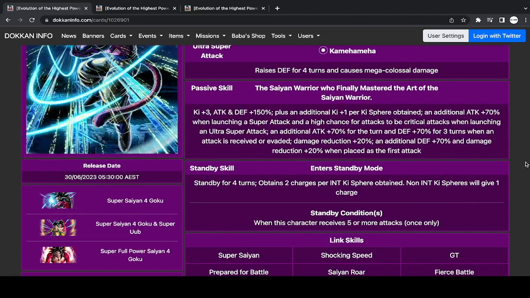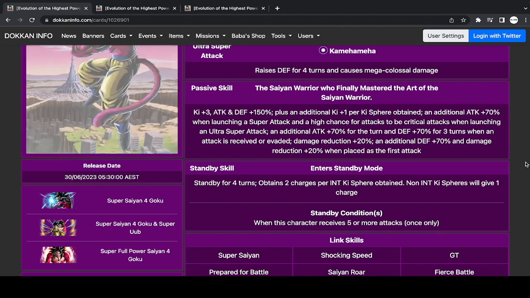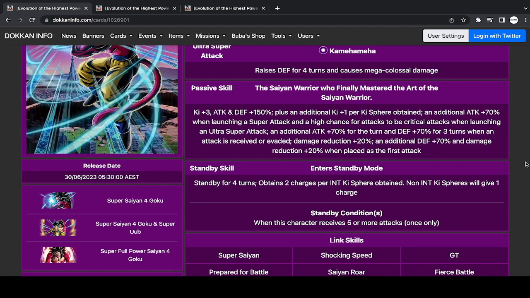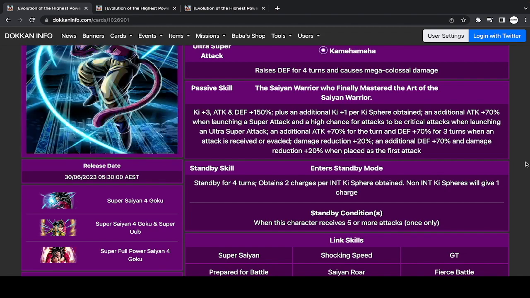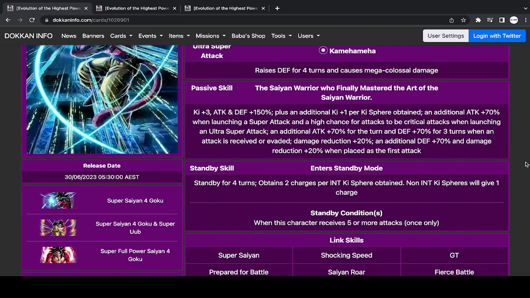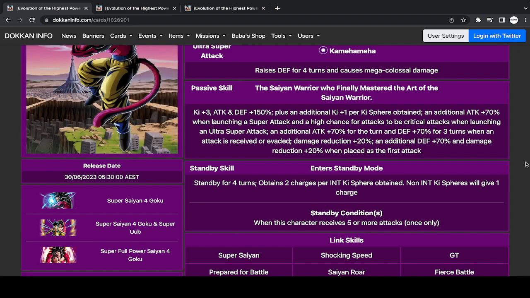So for his passive, we got key plus 3, attack and defense 150%, start of turn. Not a bad initial buff. We then got an additional key plus 1 per key sphere obtained. So just like the anniversary LRs, always a really good mechanic on LRs just to help you get to that 18 key every single time. We've got an additional 70% attack when launching a super attack, and a high chance for attacks to be critical hits when launching an 18 key super.